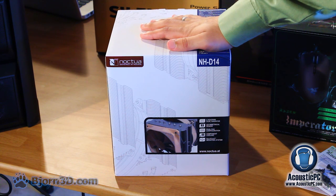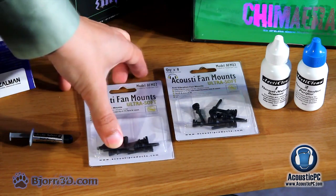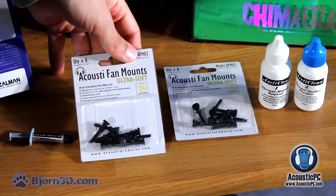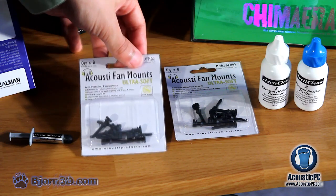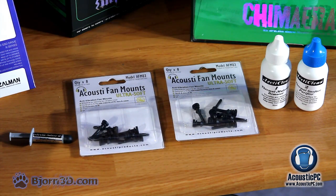cooler. This cooler comes with a 6 heat pipe dual radiator design, as well as 2 quiet fans, one 140mm and another 120. To complement our quiet Noctua CPU cooler, we'll be using ultra-soft silicon acoustic fan mounts for the rest of our fans inside the case. This is done in order to absorb unwanted vibrations caused by the spinning fans, and therefore lower the acoustic levels.